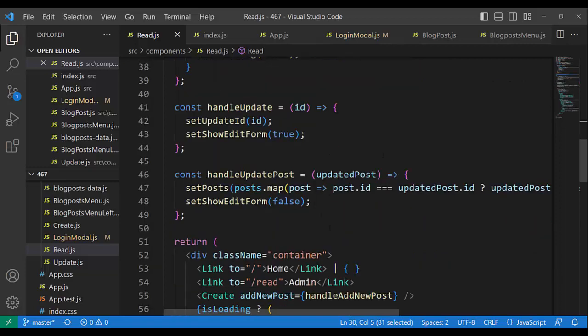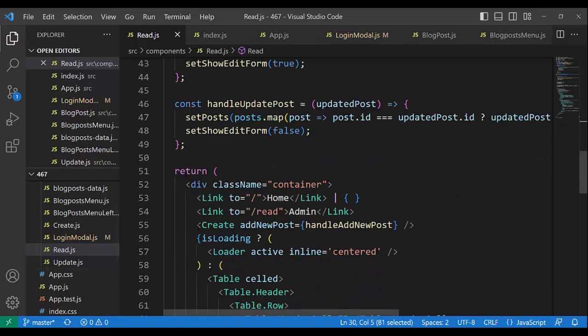and by props, it means by reference, it is passed to the component create. Practically, it means that like properties from the parent component read, by properties the function handle add new post can go like a reference.